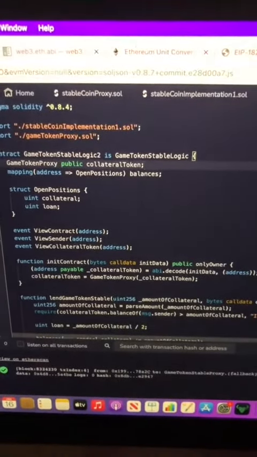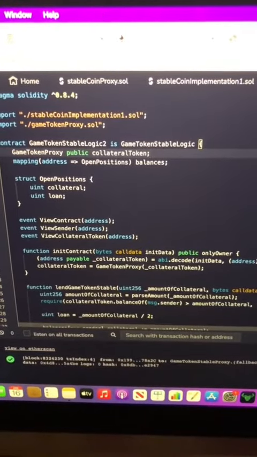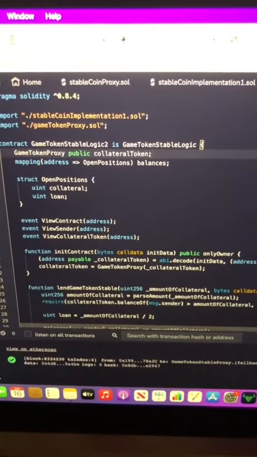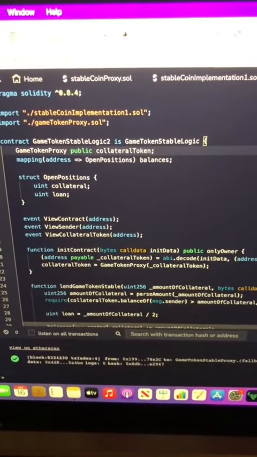The most complex part of this is making both contracts upgradable. If you didn't want to make them upgradable, you could probably knock this project out in like 45 minutes or an hour. It's pretty simple, but making them upgradable makes it a little bit more difficult, and I'm going to show you how you can do that.